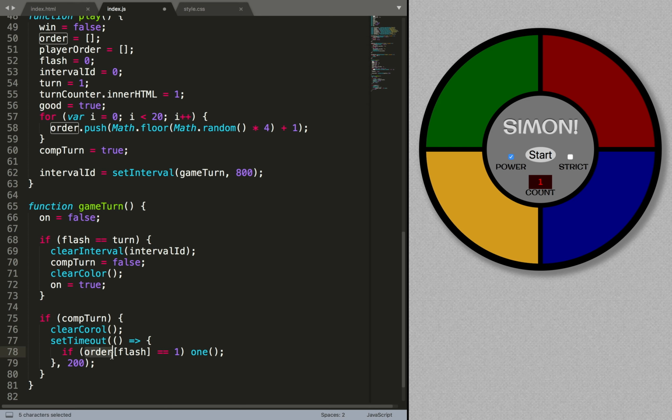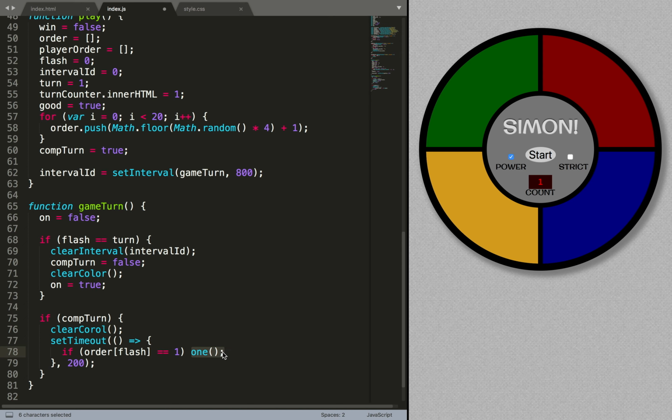So remember, order is an array, and so flash is the number of times we've flashed a color, and flash starts at 0, and so 0 is the first item in the array. So if the first item in the array is 1, and remember this array is an array of random numbers 1, 2, 3, 4, so if the first item is 1, we're going to run the 1 function, which we have to define later.